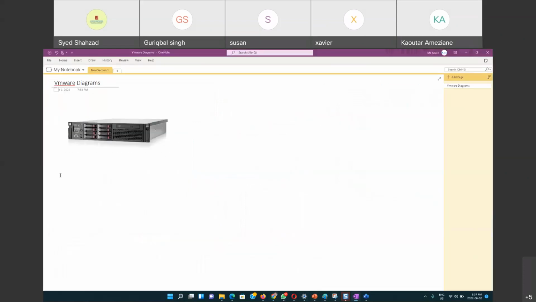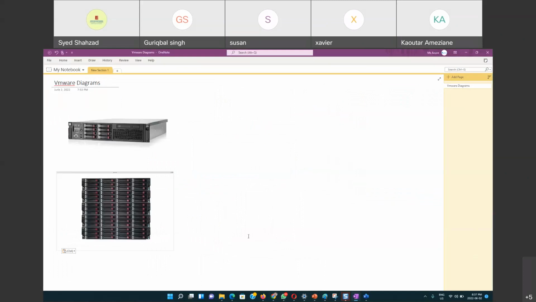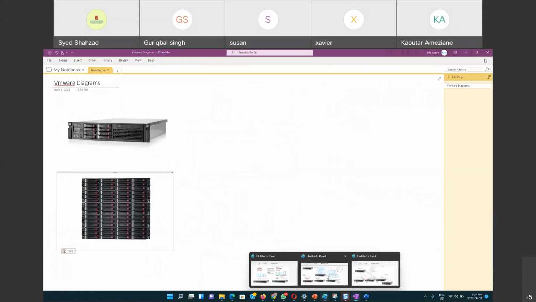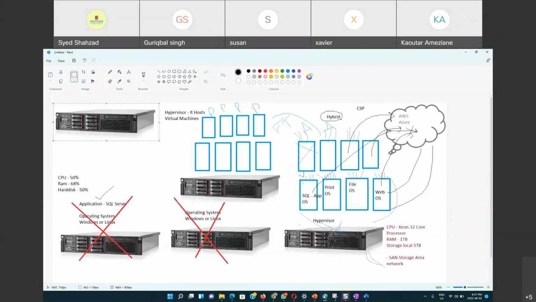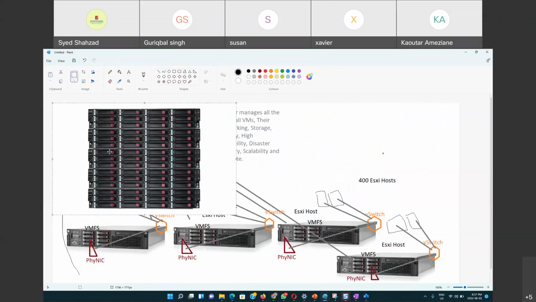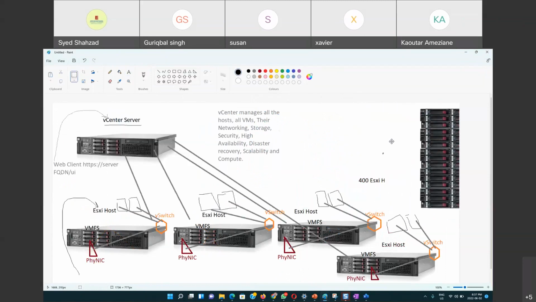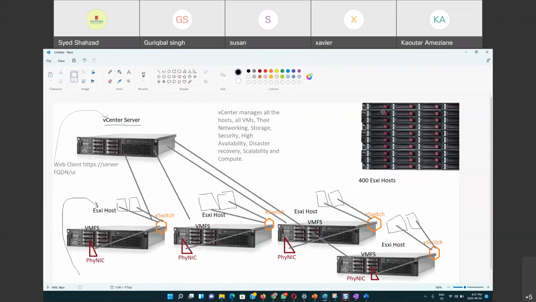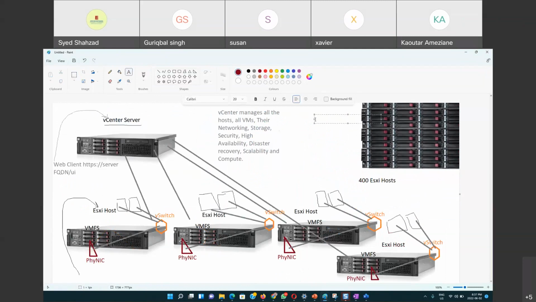But these are the SAN devices, and what do these SAN devices do? In a virtual environment, obviously we cannot survive without a SAN. And what happens with the SAN device? A SAN solution, first of all, is very expensive, right? It could be $50,000, $80,000, $100,000, $200,000, $500,000 even, or more.